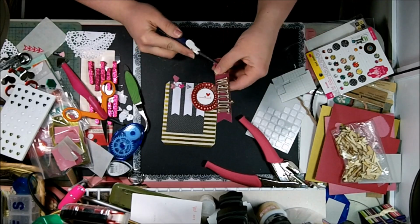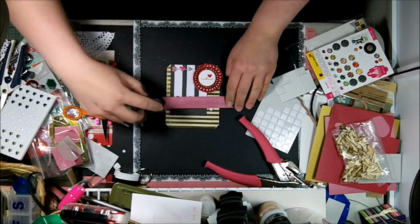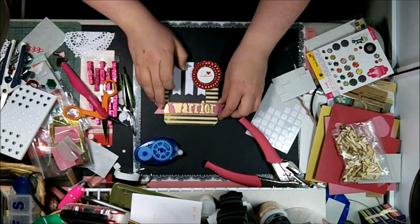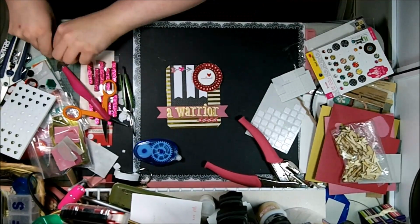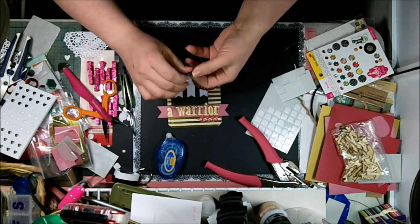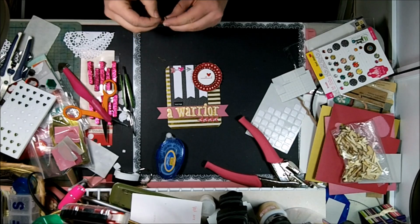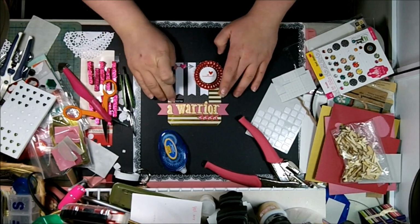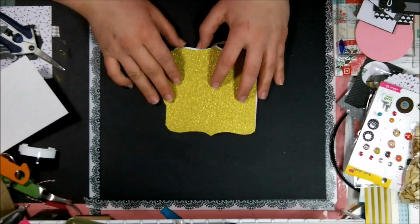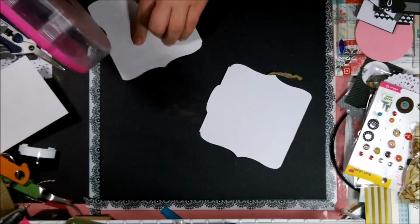You'll see at the end that even though I did a lot of measuring, and I did cut the pages to a proper size to fit inside the box that I made, once I embellished everything, and some things were hanging off the sides and uneven, it didn't fit into the box as well. It still fit into the box, it just didn't fit like I wanted it to. So you'll see at the end that I have a little trouble getting it in the box, but ultimately after I made the video, I ended up just cutting down a few of the bigger pages, about a quarter or an eighth of an inch, just to make it a little easier to put it in the box.